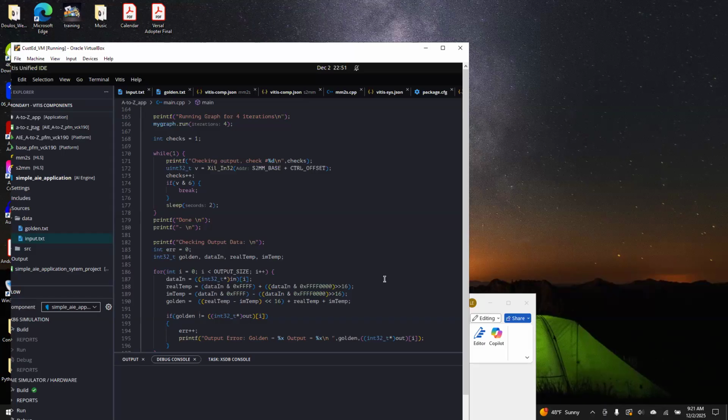So basically this is the output from the kernel execution. Remember that once the kernel executes, it reads data from the memory map to stream, but it writes the data to the stream to memory map. So what we're doing is we are capturing those results, and each time we do this, we're going to increment this variable check, and we're going to keep doing this.